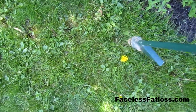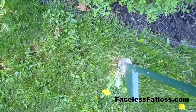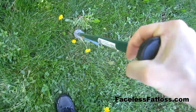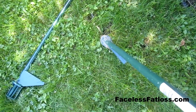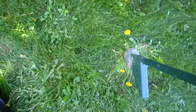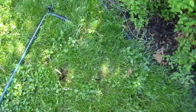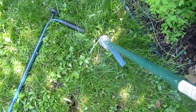Once you get the hang of it, you can just plow through lots of dandelions very, very quickly, lift them right out, put them aside for eating in your salad or for cleansing your liver. And again, this is not my lawn. If it was my lawn, I don't actually own a lawn myself, but if I did, I would be growing probably nothing but dandelions. I love them that much and think they're that beautiful and attractive and wonderful plants.